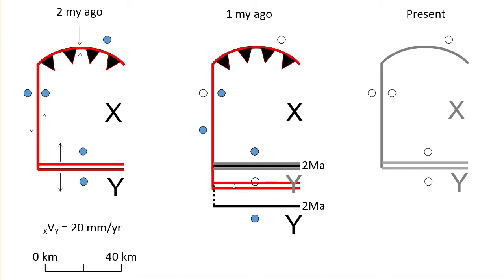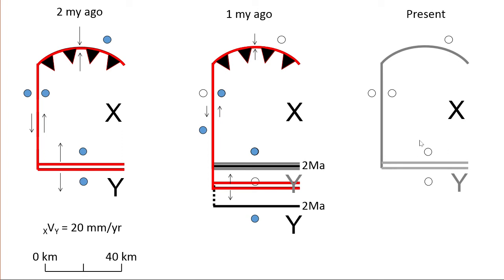All right, the active plate boundary is now shown in red. Again, the trench, the transform, and the ridge. And you can see that plate X has grown in size, that this material here has been added to plate X. All right, last thing would be to write the relative motions. Again, this would be spreading, this would be converging, and this would be transform. Again, same relative motion as before.